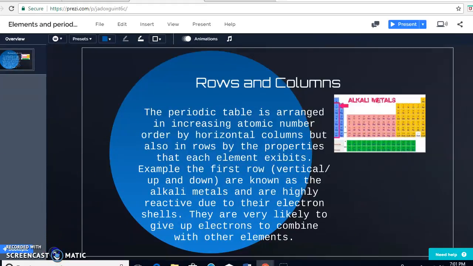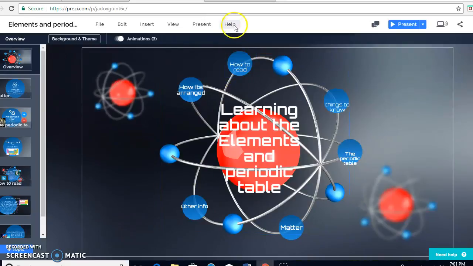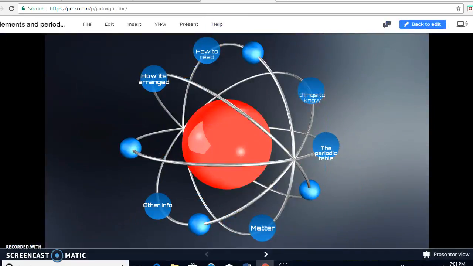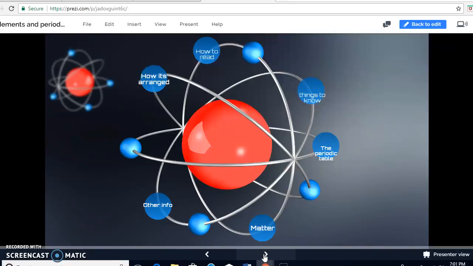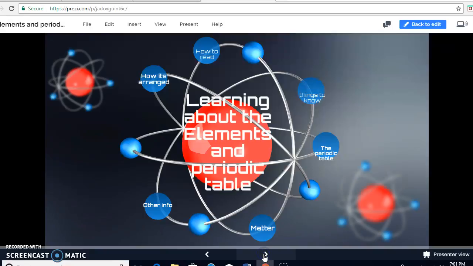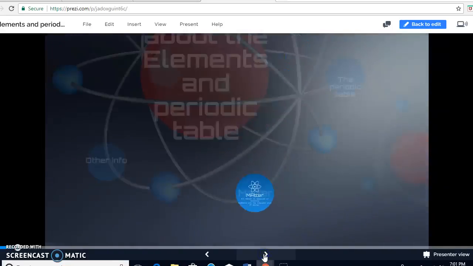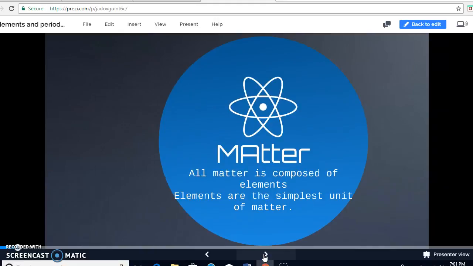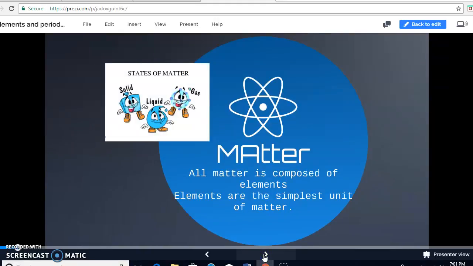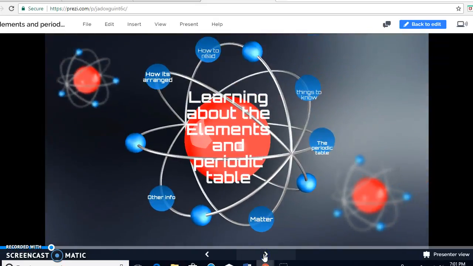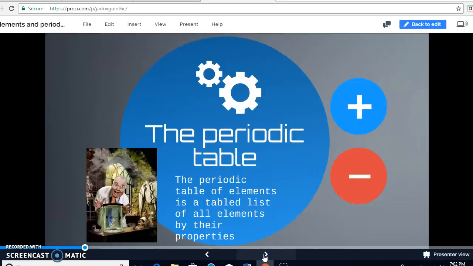Or you can simply go back into presentation mode, which I have on this other screen, and you can run it basically like a PowerPoint presentation, where you start off at the beginning, and it has animations that you can add to it that you're seeing now, and then you'll move to the next slide where it talks about matter. A picture of matter pops up that I pulled off the internet. This lesson took about maybe 15-20 minutes to make, finding all the different things.